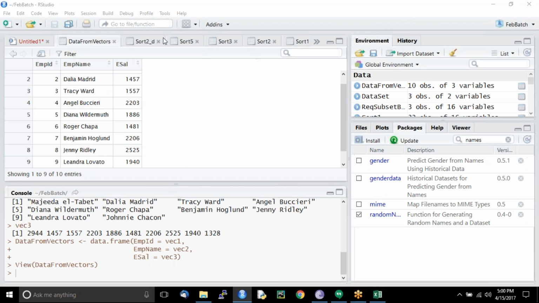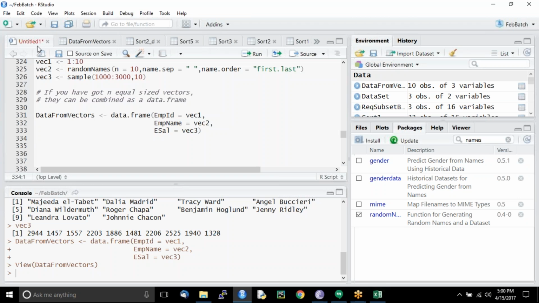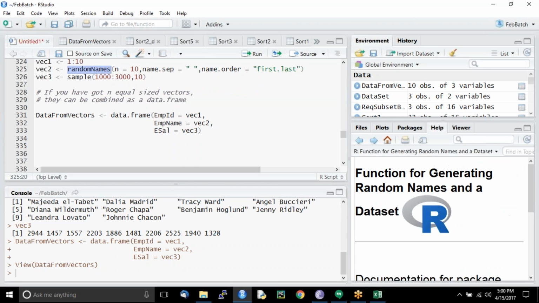So yes, I have used a package with a function called randomNames, which will generate names randomly from any ethnicity. You can just specify the ethnicity and other options. And trust me, the Indian names that it generates are actually funny.